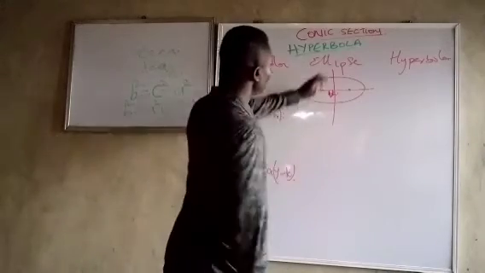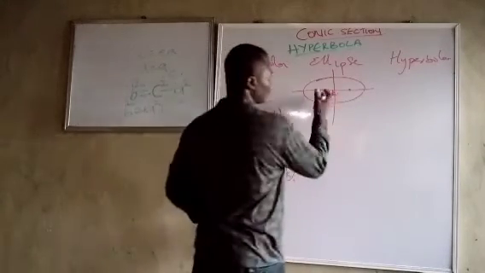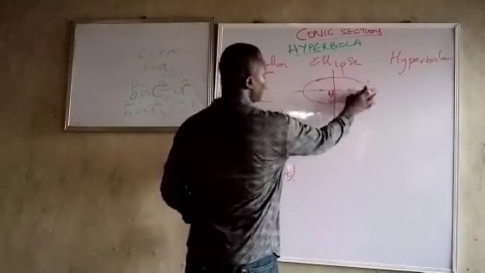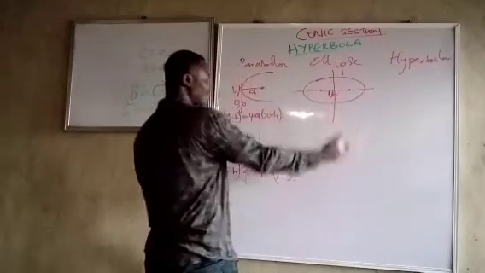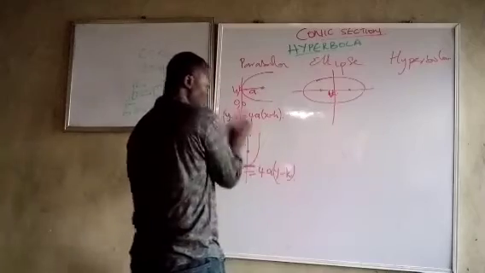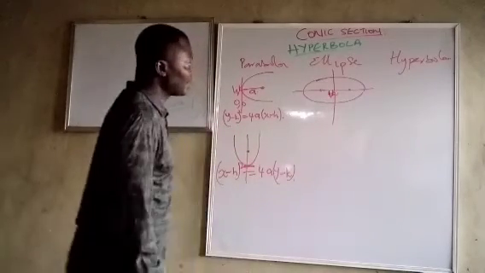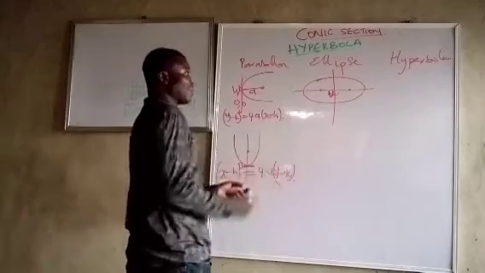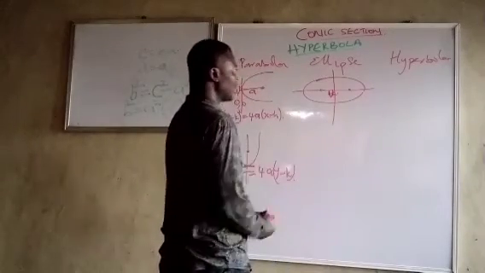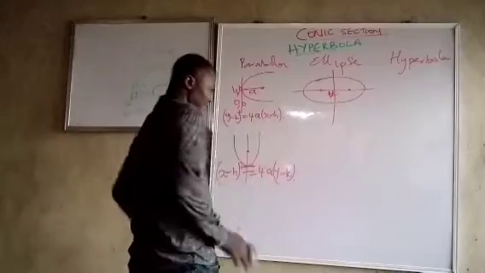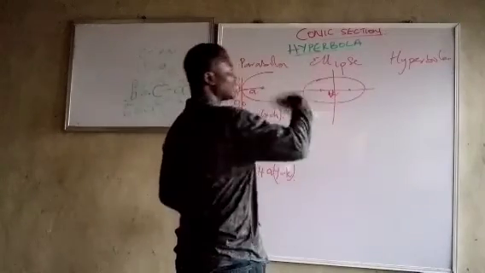So once you can get this one now, you'll be able to say you know what your A is, you know what your B is, or you know what your E, eccentricity, is. E for this one is 1, so they don't need to give you anything. So even if you are given two different questions, where for one the value of E given is less than 1, you should know that one is an ellipse. For another one, E is above 1, you know that one is a hyperbola.